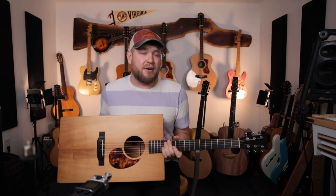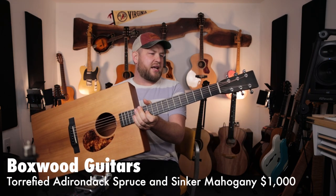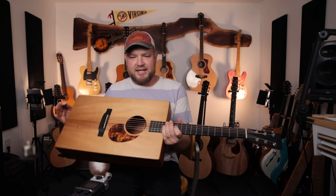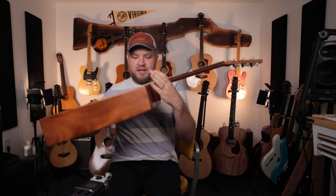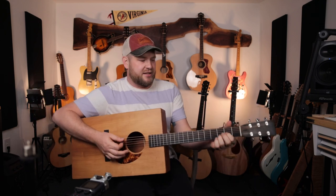Continuing with guitars made by friends that I am so freaking proud to own: this is made by Steve Daines in San Diego. This is a boxwood guitar. I love this guitar — it's not comfortable to play, but it is freaking cool. It has a torrified red spruce top and sinker mahogany back and sides. It sounds amazing. Has an inch and eleven-sixteenths nut width — that's pretty much the only thing I would change. I also added a pickguard to it.